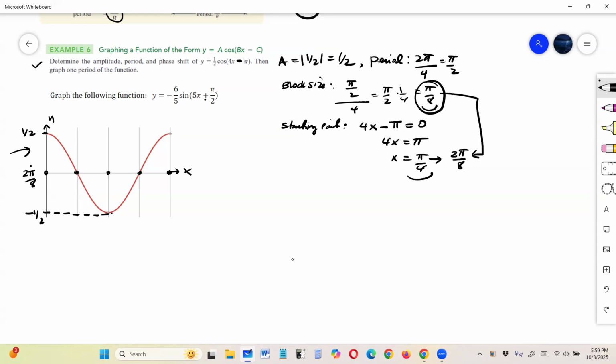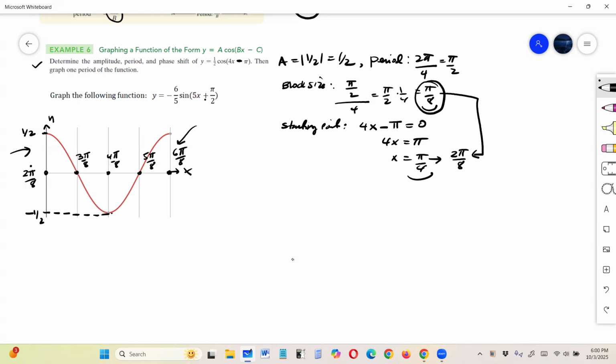So 2 pi over 8, 3 pi over 8, 4 pi over 8, 5 pi over 8, 6 pi over 8. Professor, do I have to simplify the fraction? Don't simplify the fraction because the graph looks better with the same denominator around. It's a lot easier for somebody to interpret the graph with the fractions unsimplified with the same denominator. It's much, much easier that way. And that's why I'm telling you this particular technique.